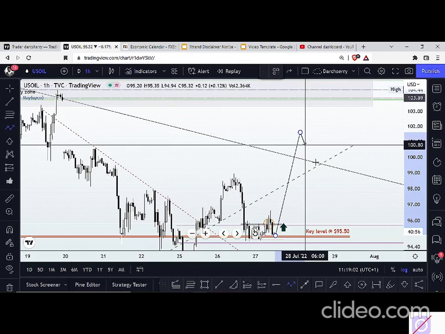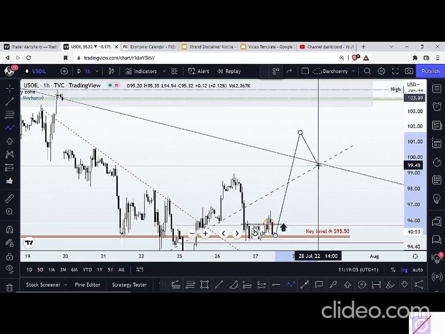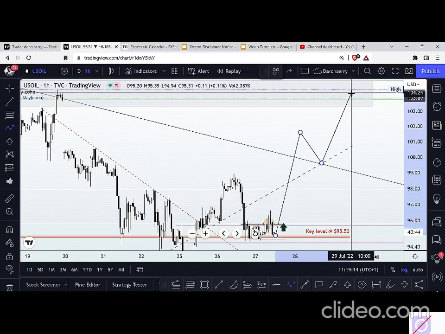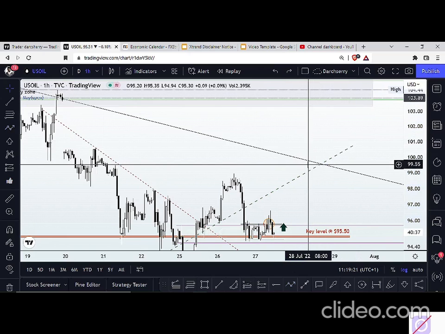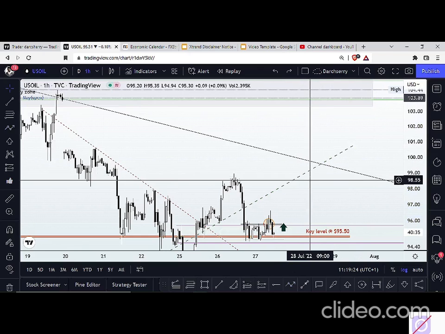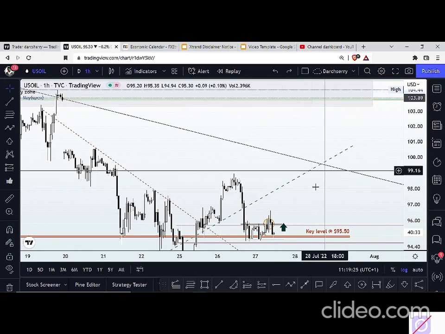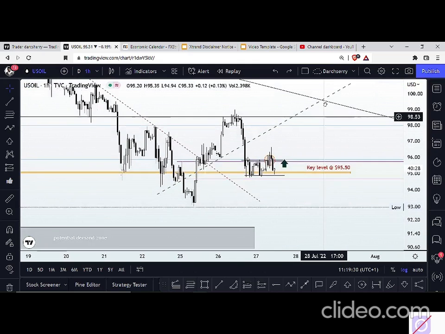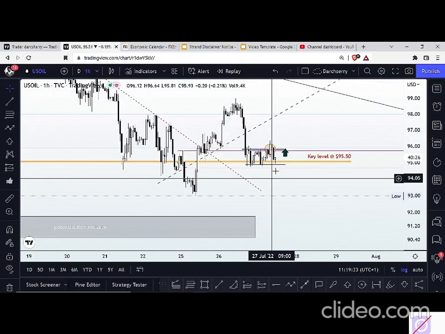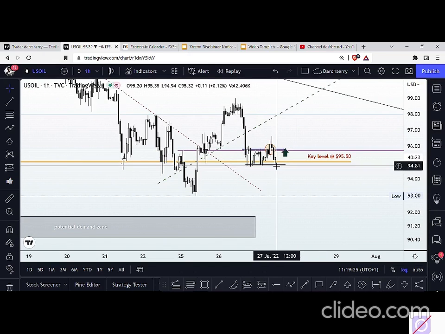So we want to wait for price to come back to do a retest of that trend line, which might also share a confluence with the temporary bullish trend line we identified during yesterday's session, after which a retest should give us confirmation of a trend continuation to the upside. But before that happens, we are aiming at a short-term perspective right now. So our first take profit target should line up with that bearish trend line for the meantime. So that is that on a possible bullish potential here on the US oil.